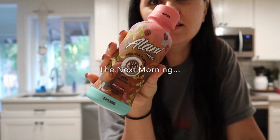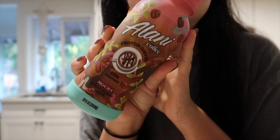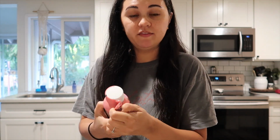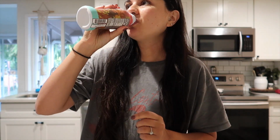I've been drinking these coffees in the morning. So it's the Alani protein coffee. And it's actually pretty good. This is the mocha one. I've been drinking the maple donut one, and that one's actually really good. So I hope this one's good too. They also have a vanilla that I want to try. Pretty good. Not too sweet, not too bitter.